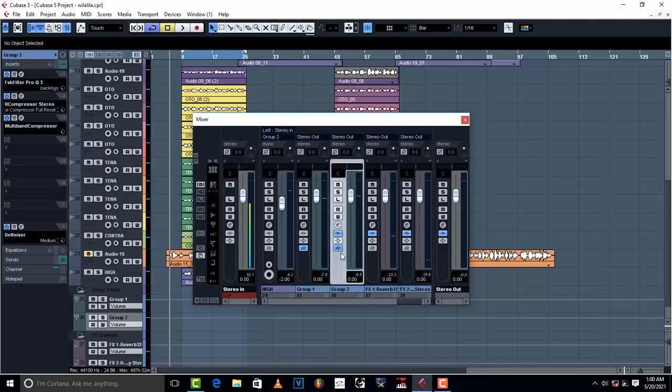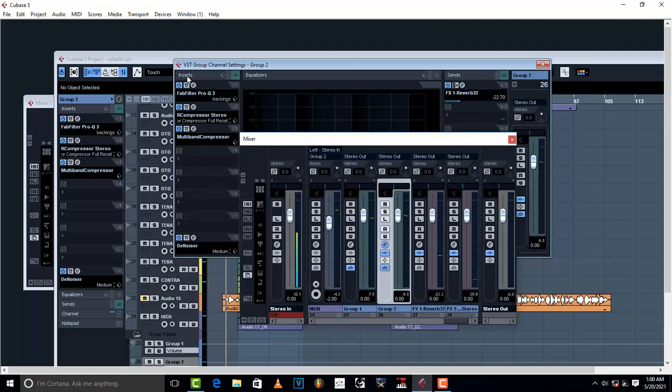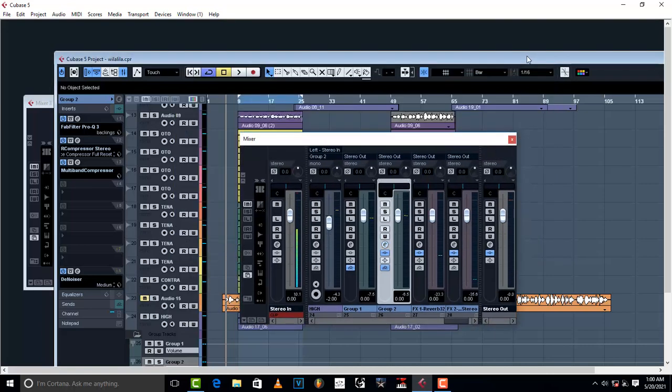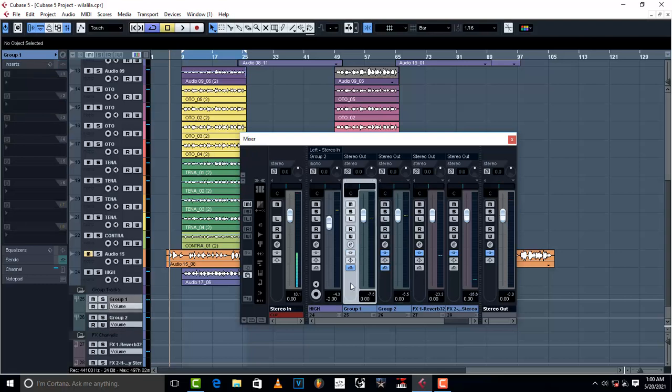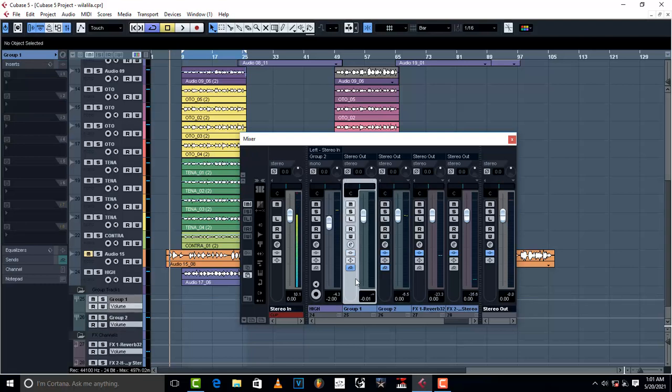So basically what you do is, these are the plugins in group number two. I want these plugins to go in my empty group, which is group number one. So what you do is highlight the group channel that you want to copy, and then come all the way to these little boxes right here. The first one, come to this one, copy, and just left click on it, and then come all the way to the group where you want to paste those plugins.